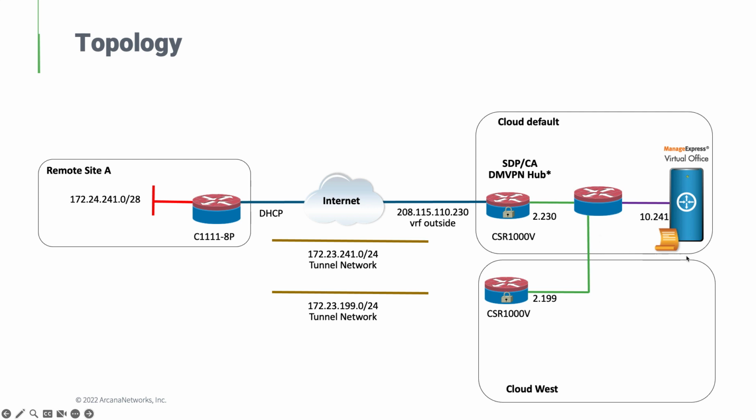And the other thing that we need to do is move our MEVO server to a different subnet. Previously, our MEVO server was also on the same network as our hub routers. But for routing, since we will now have two potential paths via either of these tunnel networks back to our LAN network at 172.24 on the spoke, it's easier if we just have the MEVO server point to a default gateway and then have that gateway do all of the routing for us, so that MEVO knows which tunnel to take to get back to our spoke.